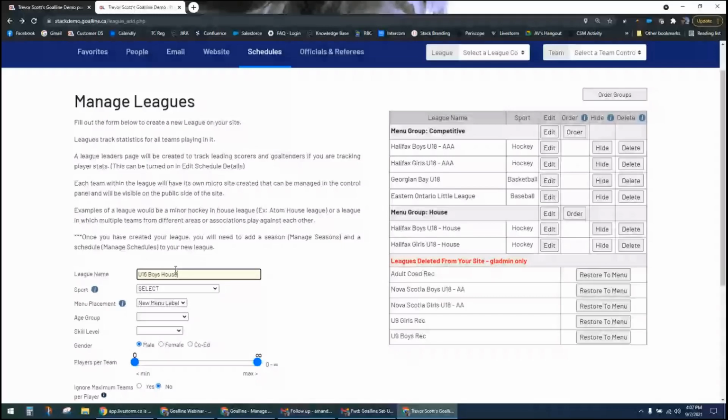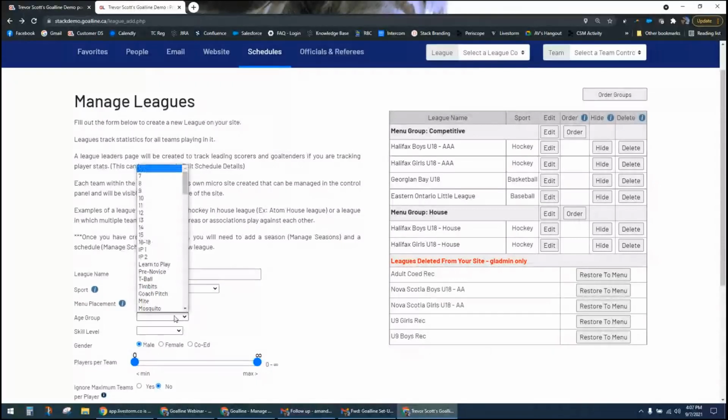We're also going to add the age, skill, and gender information in here. This is just demographic information. There should be an option in here that matches what you've selected. So we're looking at U16. If I scroll through here, I'm going to find there's a bunch of U options, and I can locate that I do have a U16. Skill level, again, there should be an option in here that applies based on whatever type of skill level you want to label that as. So if you do the AAA through to C or D or even E, you can do that.